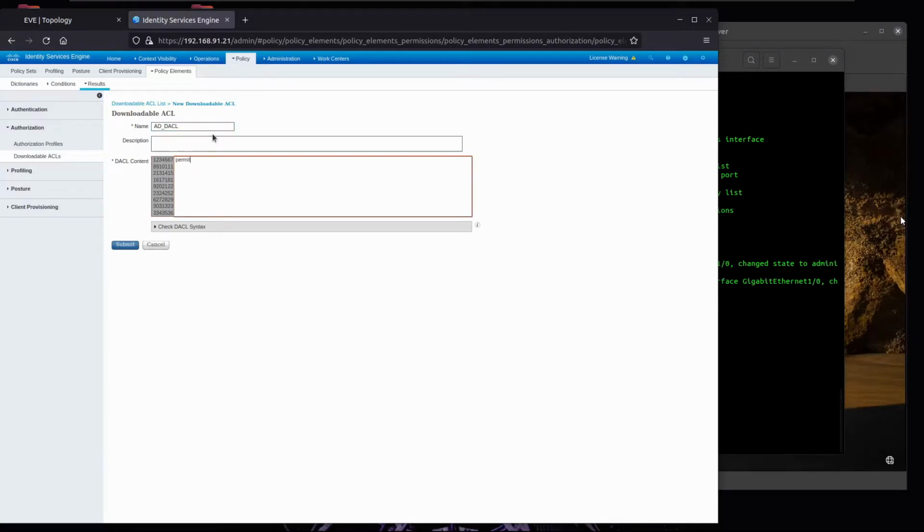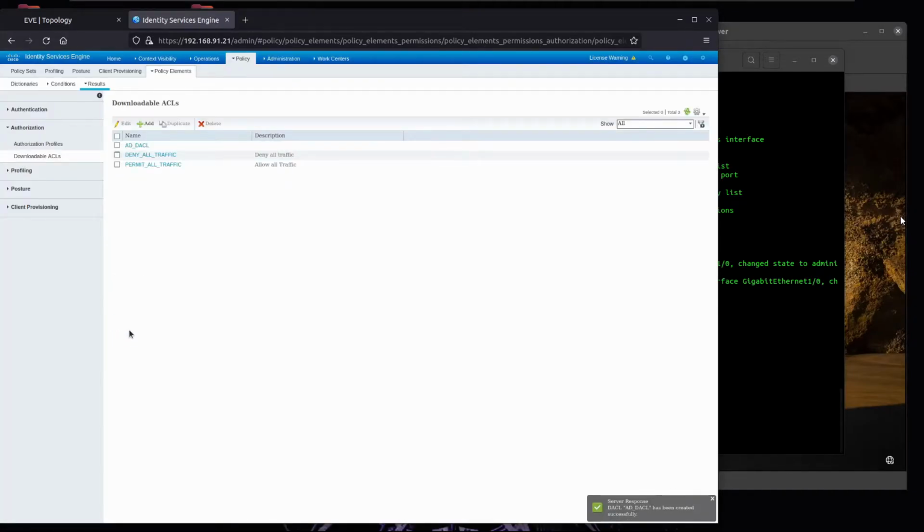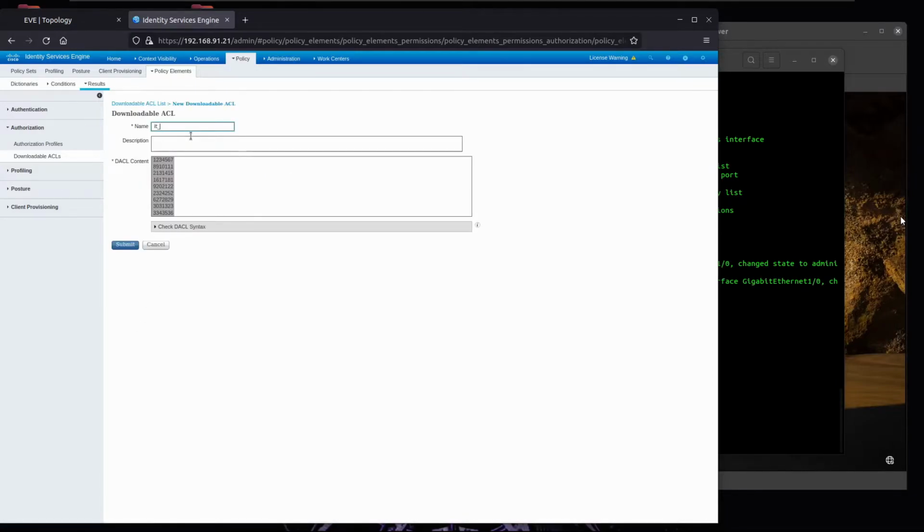AD-DACL. So we want to permit UDP from any on port 68 to 67, and we want to permit from any to our domain server, that's 10.0.117.20. Let's check, it's correct. And once the user gets authenticated, if it belongs to the IT department, it should be able to access all the network resources. So I'm going to name it IT dynamic ACL, and it's going to be permit IP any. Let's check, valid. Okay.